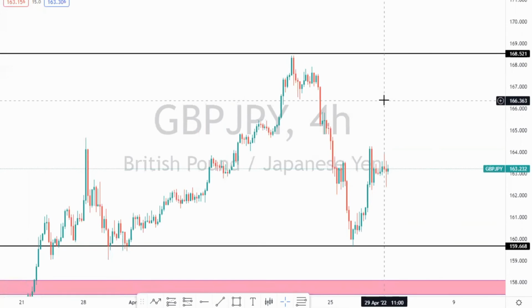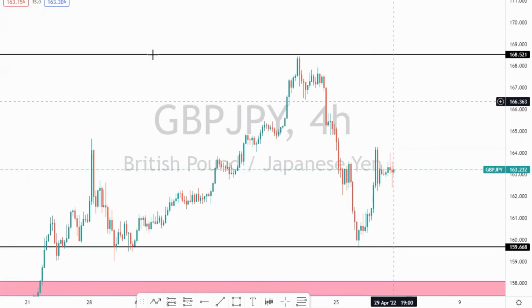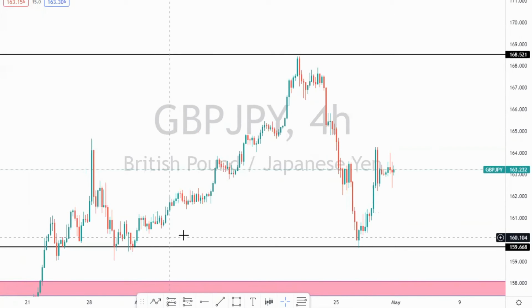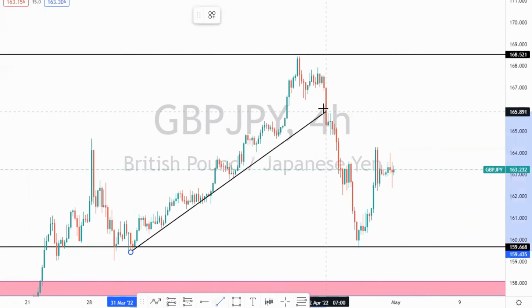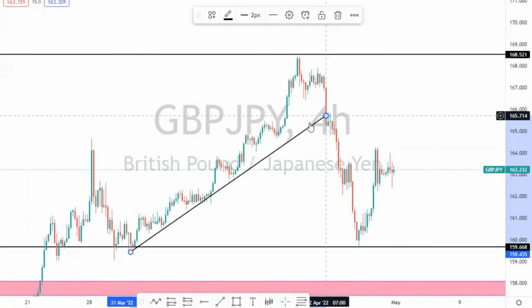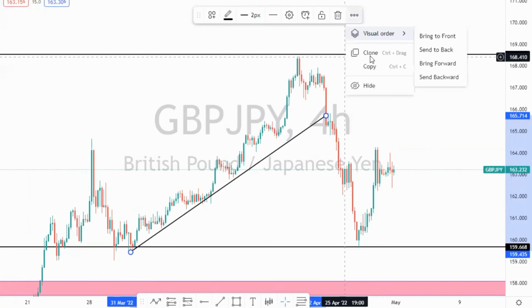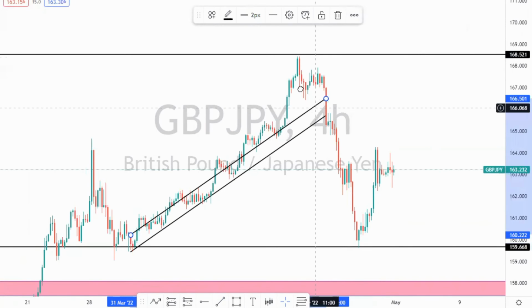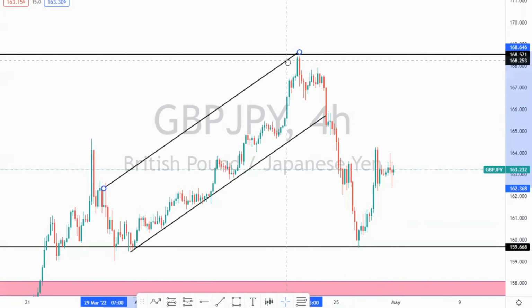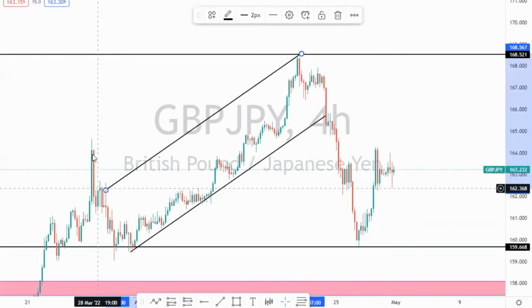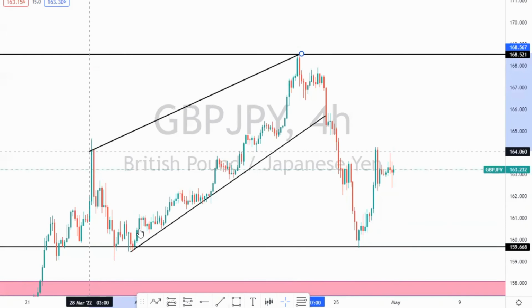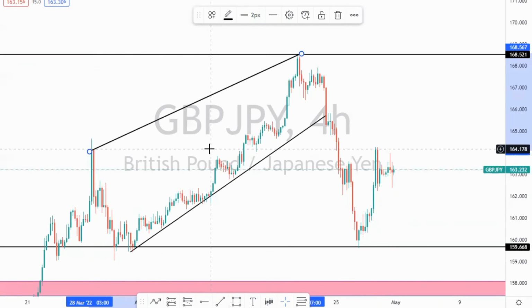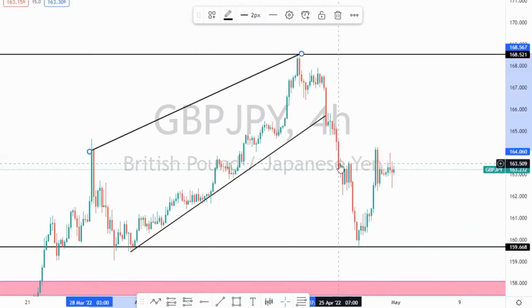So on the 4-hour time frame, let's see why we had selling opportunities, right? So we can agree that here we have an ascending channel, right? We can agree that we had an ascending channel. So I'm going to do the same in close, right? To indicate what for both touches. So we had a type of rising wedge, right? So this rising wedge was a reversal.